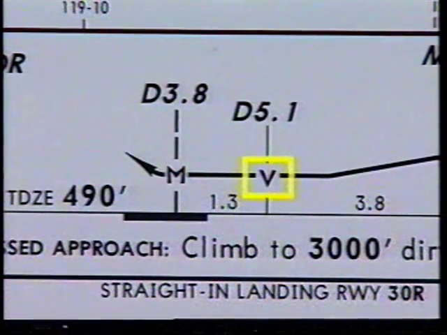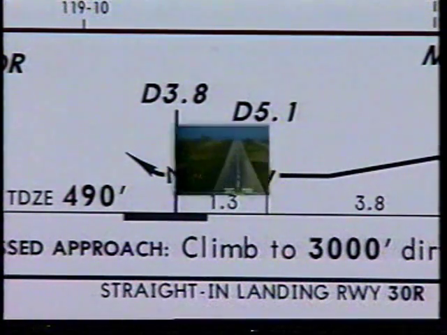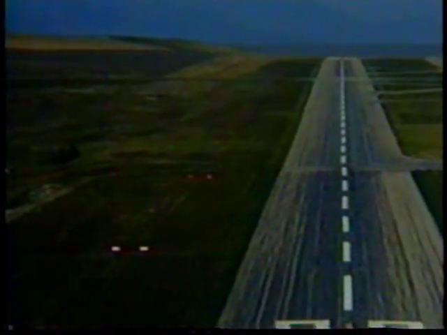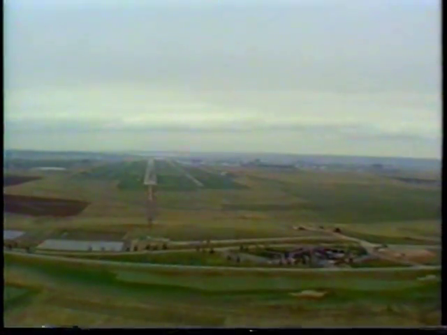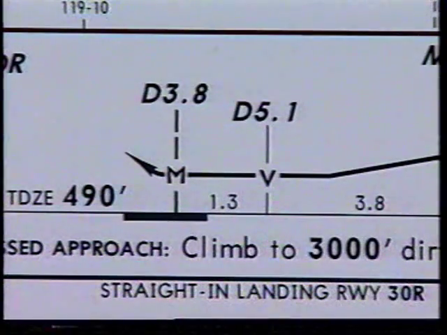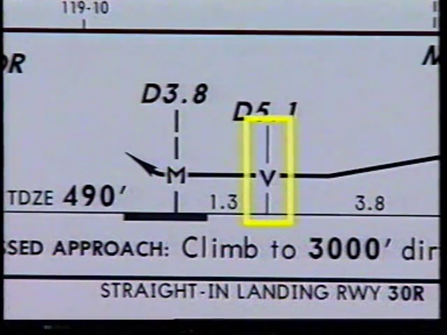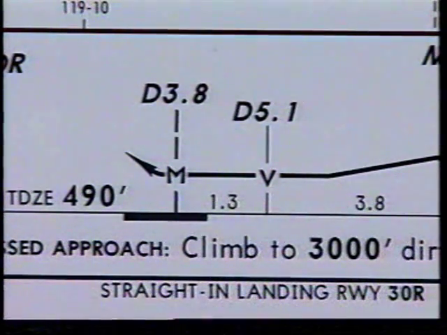The symbol V represents a visual descent point, or VDP, for a non-precision approach. It is the location where you may begin a normal descent from the MDA if you have the runway environment in sight. If VASI lights are installed at the airport, your aircraft should be on the VASI glide path at the visual descent point. This VDP is identified by the 5.1 DME fix. This point is an advisory fix, as noted by the thin vertical line. To descend, the approach threshold of that runway or approach lights or other markings identifiable with the approach end of that runway must be clearly visible.